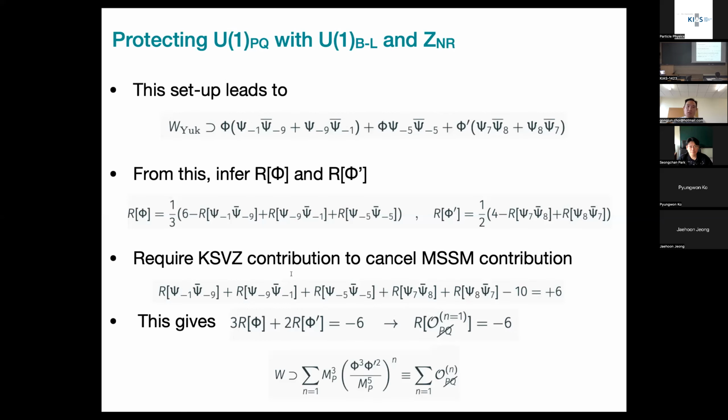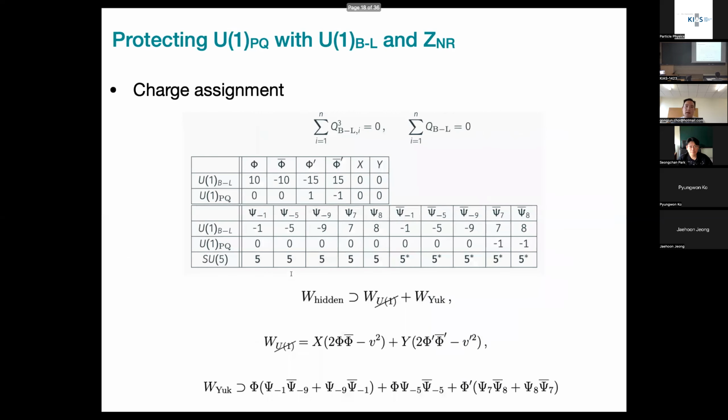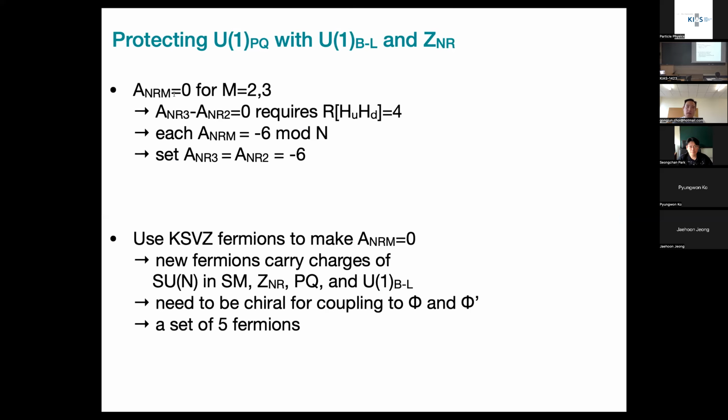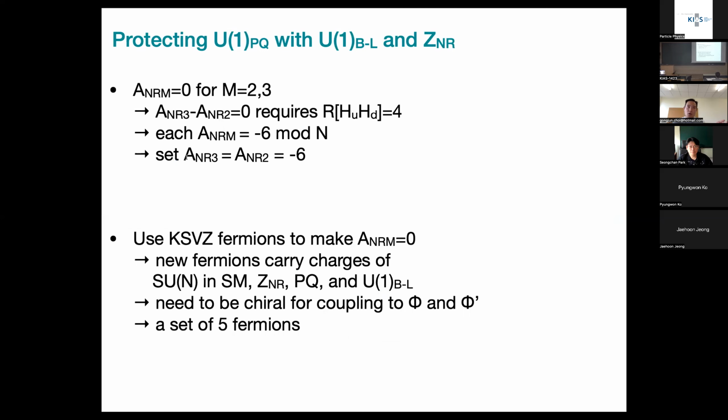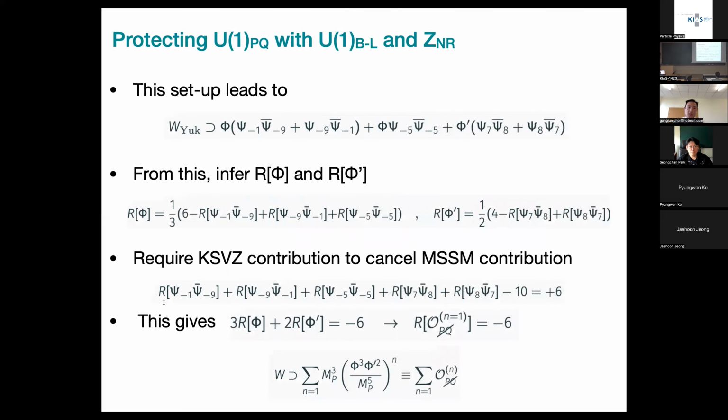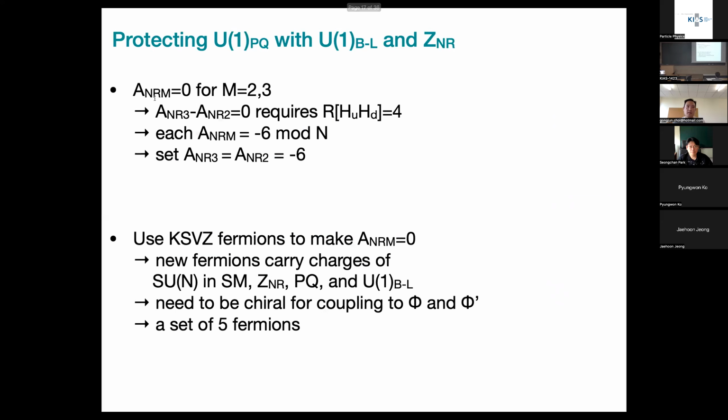Well, now what you want is, again, let me remind you, you want to have vanishing anomaly coefficient, because once you achieve this, you can justify your large N choice, okay, suppressing all those higher dimensional operators. Okay. But within MSSM, I told you this is -6. So therefore, you need to remove this -6. That will be done by KSVC variants. So therefore, I require the sum of all the R charge assignments of the KSVC variants to be +6, okay? To cancel the contribution to anomaly coefficients from the MSSM sector, okay? Once I impose this condition here, then the anomaly coefficient for the SU2, SU3 becomes 0, justifying my large N choice.